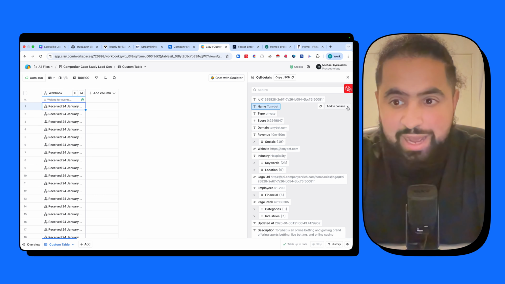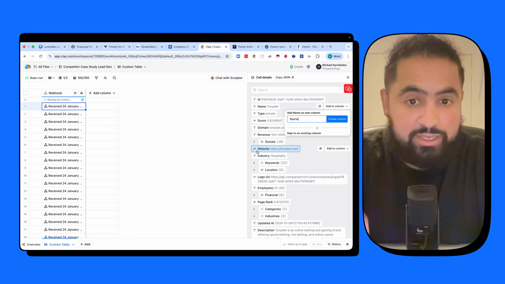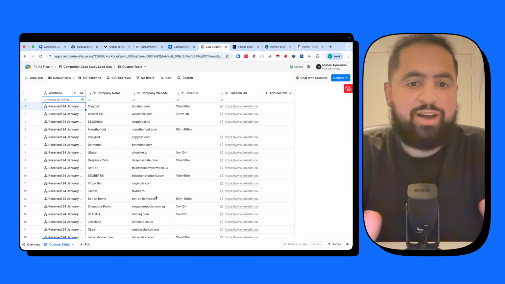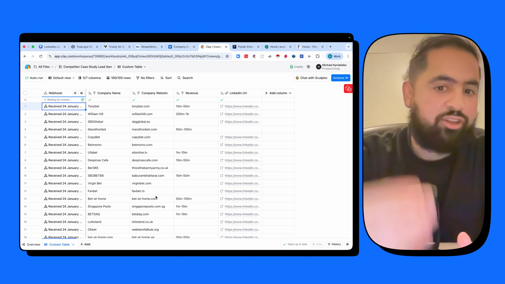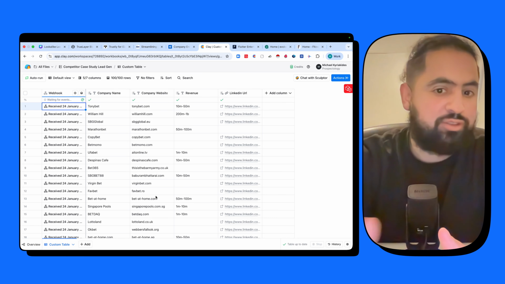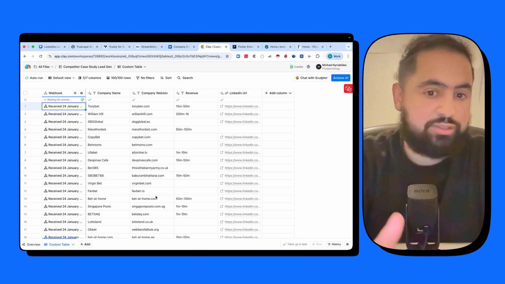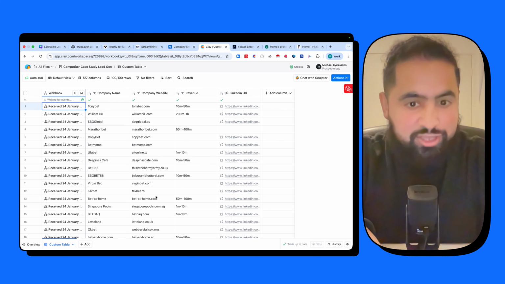We can then start to add each and every single column that's relevant for us to go ahead and do further enrichment. So now, as you can see in this Clay table, I've mapped out various different columns for us to do further enrichment. What we will probably do next is start to do some enrichment to find the key personas that are relevant for us to do some outreach towards. But there you go, guys.